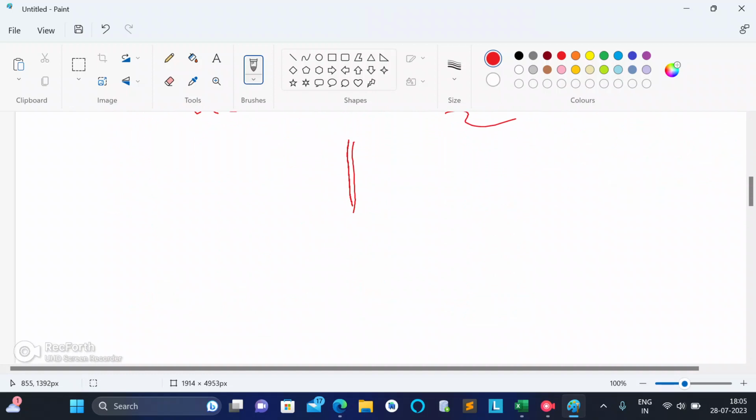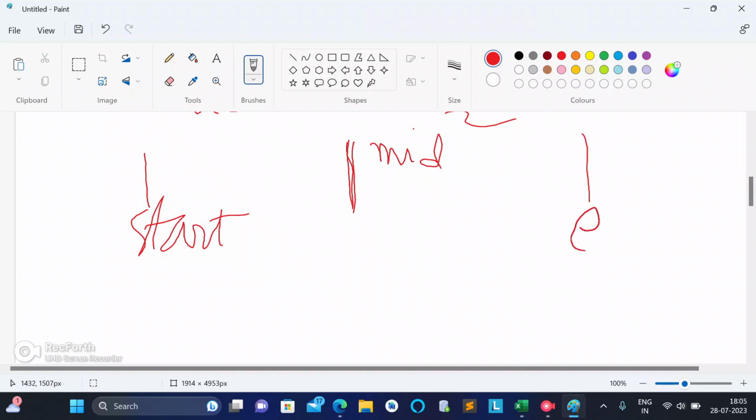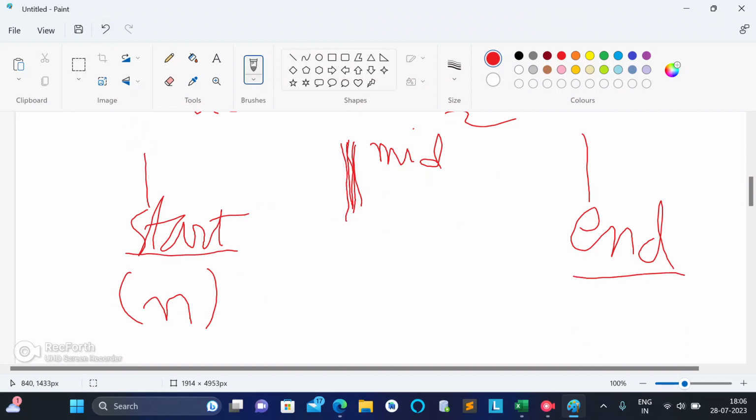Here is my start, here is my end, and here is my mid. I also have a, which is initially equal to start, that is n. So I have taken the start and the end, and found the mid. Now I will find the AND of all the numbers from n till mid.